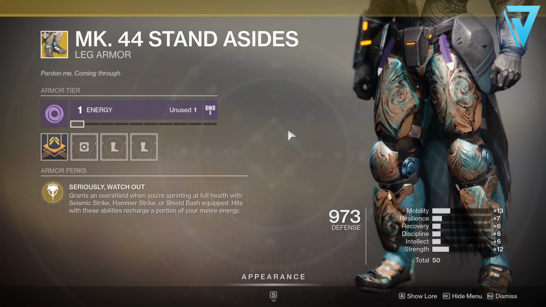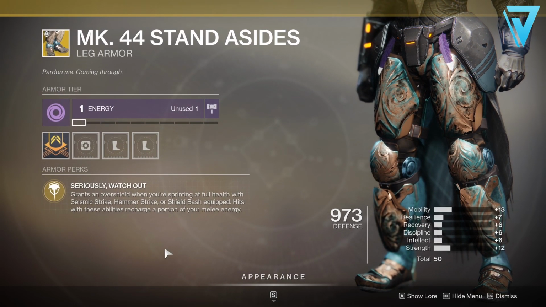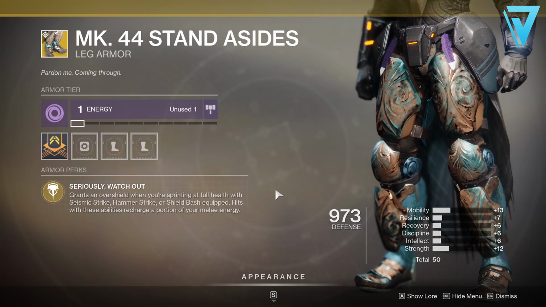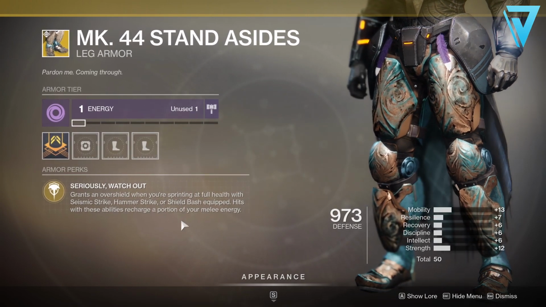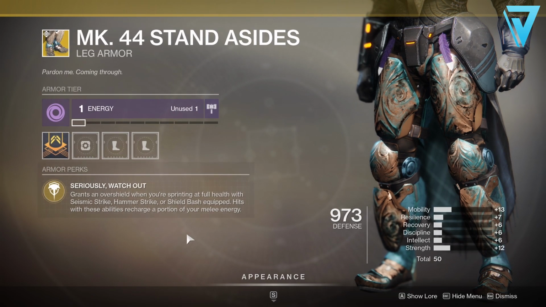Mark 44 Standicides for the Titans. So we've got the Void Affinity at 50 stat. Seriously, Watch Out is the armor's perk. No, seriously, it is. It grants an overshield when you're sprinting at full health with Seismic Strike, Hammer Strike, or Shield Bash equipped. Hits with these abilities recharge a portion of your melee energy. Now, I don't use these a great deal, surprise, surprise, but I do use things like the Peregrine Greaves as an alternative, as that does immense damage as well when you pair that with things like shotguns. But if you use this, guys, I mean, getting your melee energy back is never a bad thing, especially when it comes to using your charge melee on a Titan.